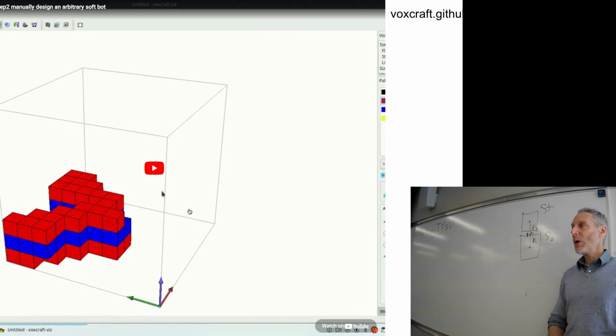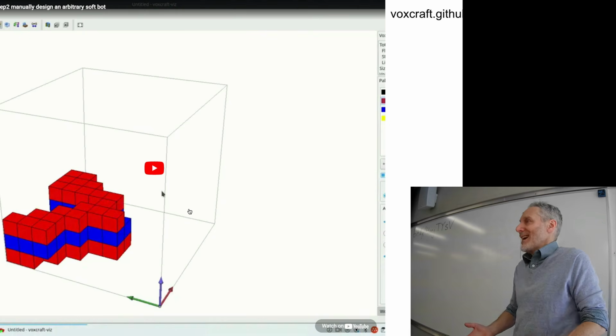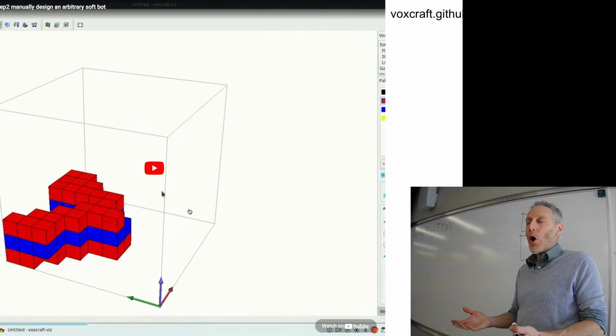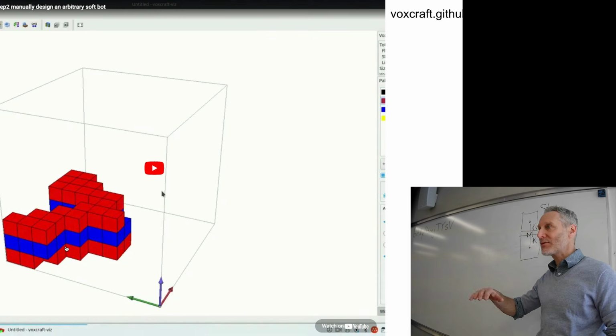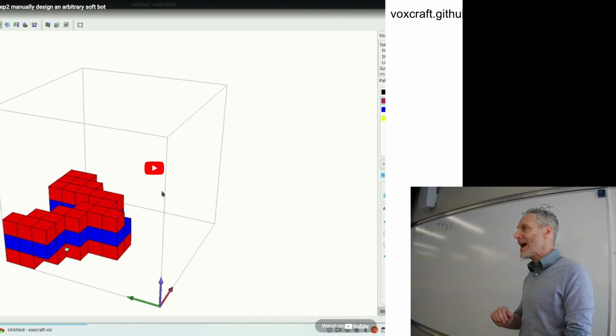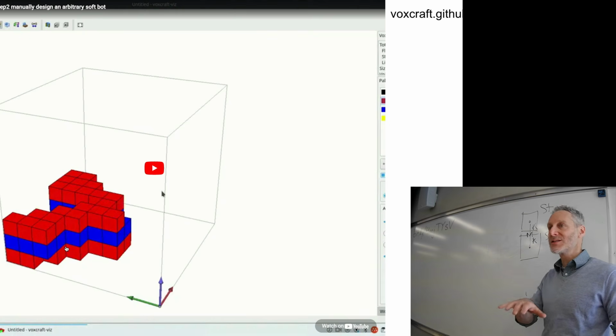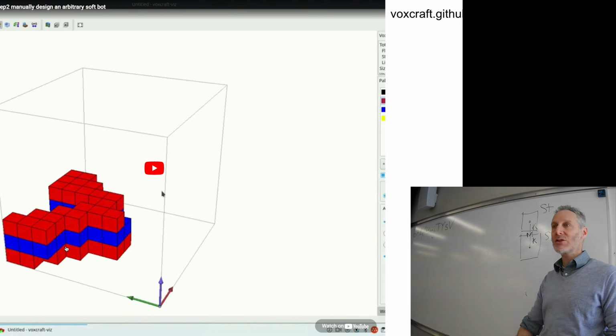Possibly, right? So one of the things about being soft, going back to our lecture about locomotion, is you drag a lot of stuff, right? It's very hard to get most of your mass off the ground. The red stuff on the bottom is soft. Think of this as like silicone or rubber. It's dragging. It's like our poor lizards that have to exert a lot of energy to displace because they're dragging.